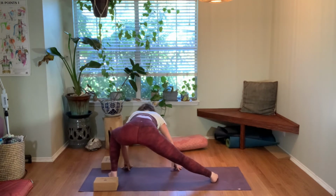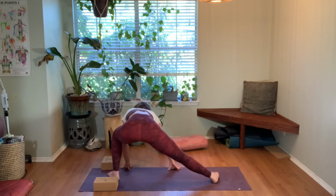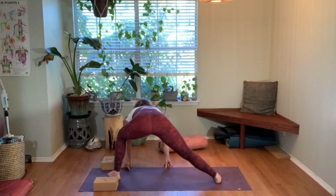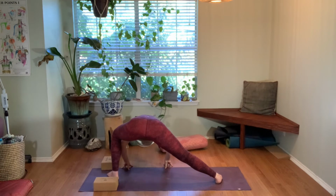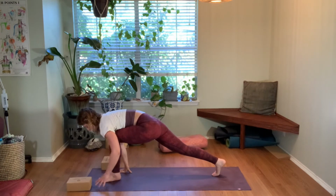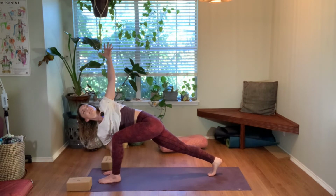You can take a pulse. You can get some movement here, maybe playing with going into more of a Skandasana shape. Stay for an inhale. Exhale walks you back to the front of the mat. Low lunge. Right hand stays planted, left hand high, twist.